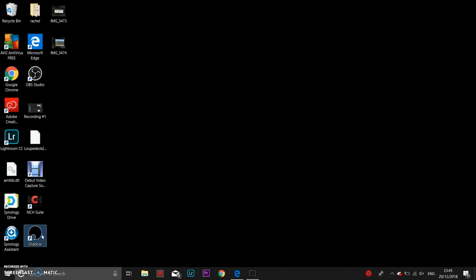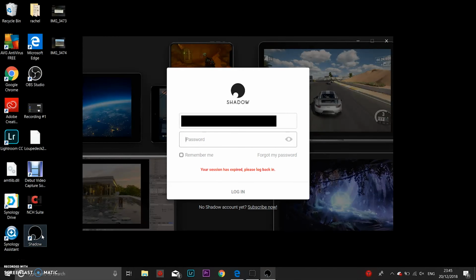Okay, so once you're over on the laptop, you'll see I have an icon here called Shadow. Now this is the way that you access your remote desktop. So once you've installed this piece of software, you're going to be greeted with this menu. I am running this over Wi-Fi, but it is recommended that you plug it in via Ethernet cable, but you will get a real world example of how well this works over Wi-Fi. I have tested it, I've played some games, and it does seem to work really well.